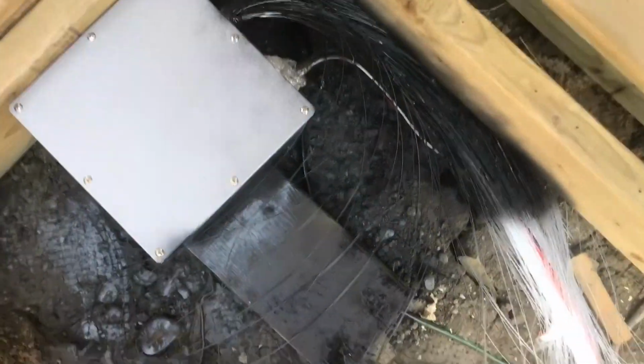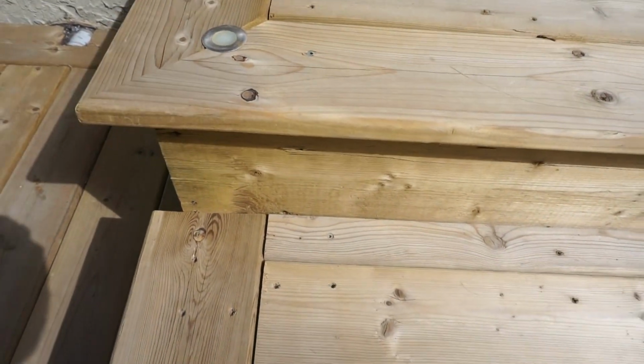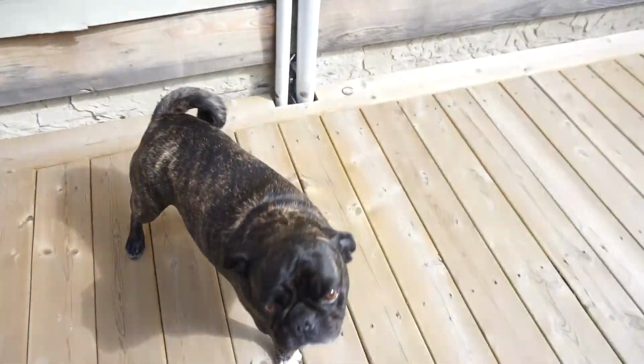I'm not guaranteed. Now, as you noticed from that last shot, yes, I have installed 2 boxes of those already into my deck. And I've built them under my deck, in which I put one here, just underneath the stair. And I put the other one pretty much where Winston's lying down right there.